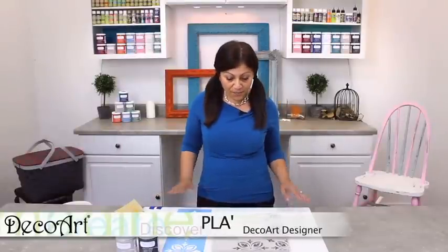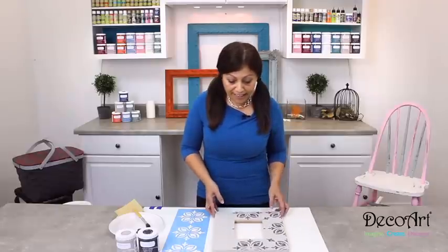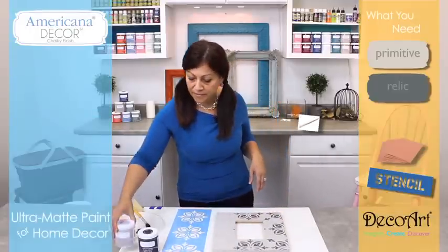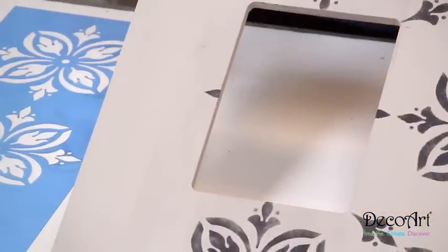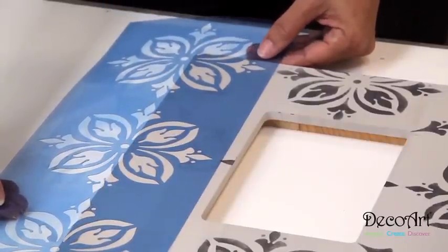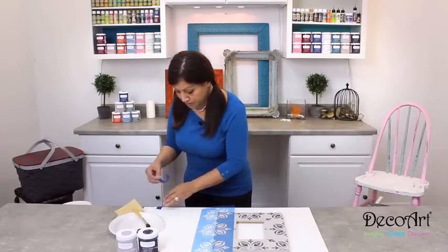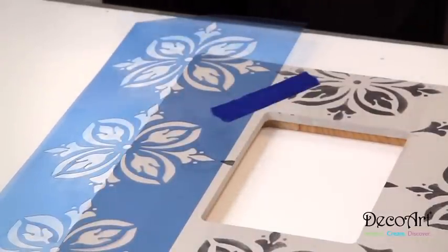Another great thing you can do with a chalky finish paint is stencil. Here I purchased this plain wood little frame and I base coated it with Primitive. And just one coat would do, that's fine. And as you can see, I already started the design here on this side and I'm gonna work on the other side. So you just wanna take your stencil, place it right where you need it, and take some painter's tape and go ahead and secure that.